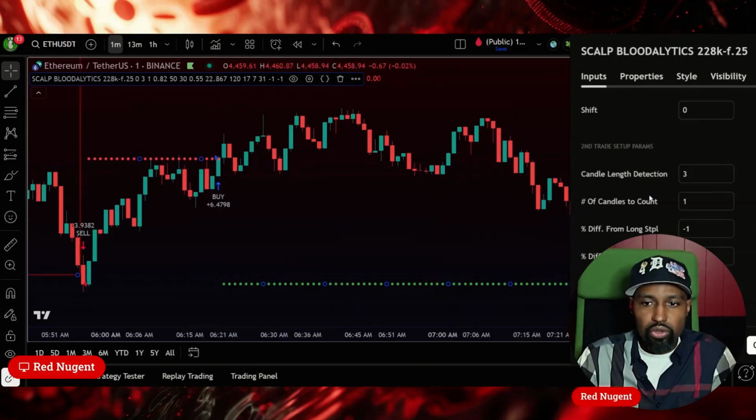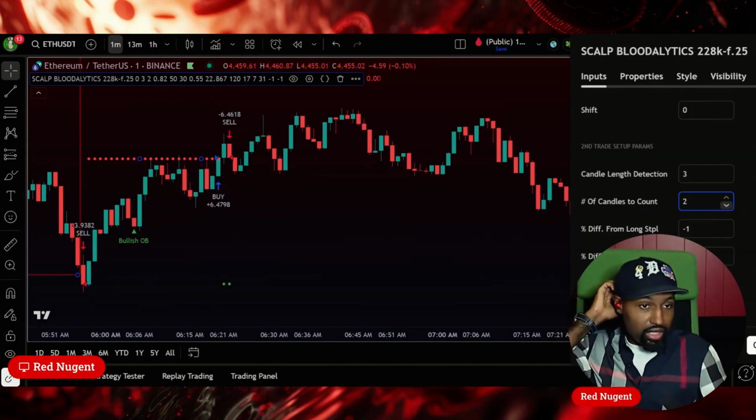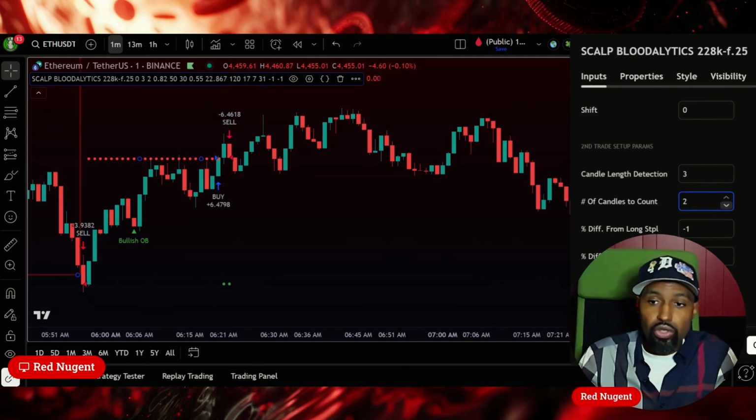It will look for 3 bars going in a certain direction, either bullish or bearish, and count. So the number of candle counts will change the sensitivity, or the threshold, on when to actually execute the second trade. So that's the top part.